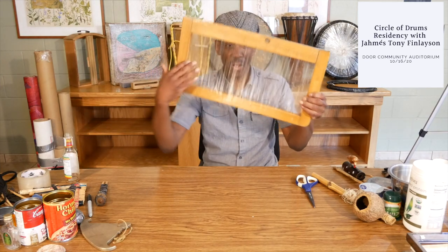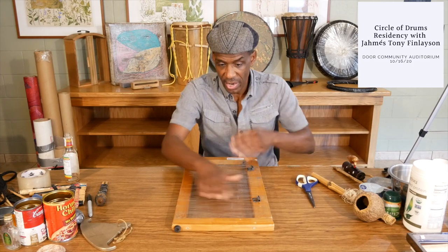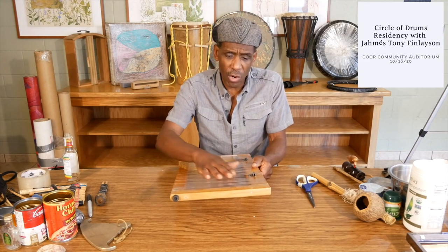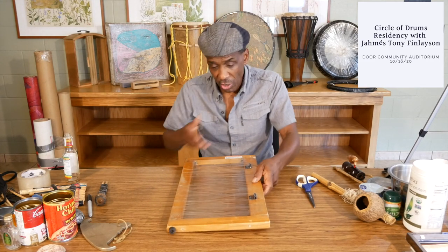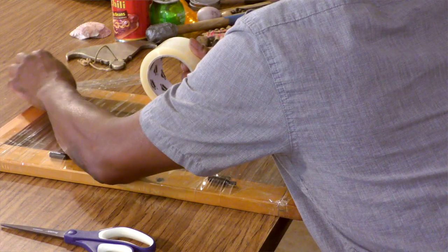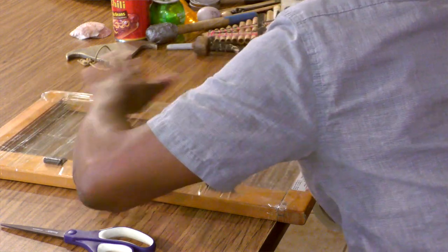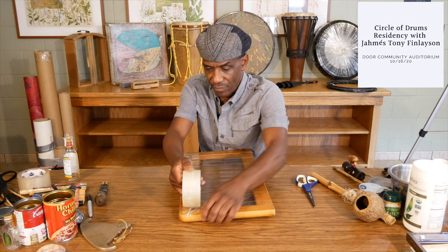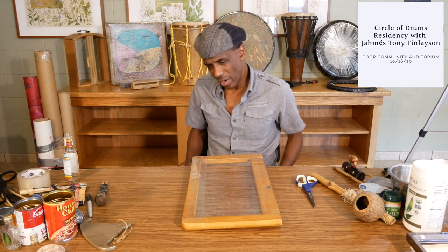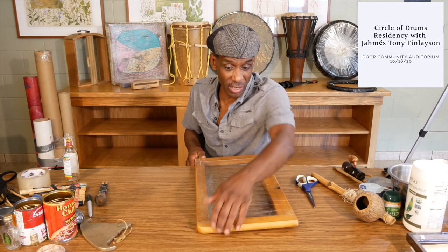Now I've got this all covered, making sure I don't have any gaps in the tape — if I do, I can go back and fix it. Now I'm going to go in this direction. You never want to start playing the drum before it's done because you can break it. Once I get another layer and then the crisscross at the end, we'll be in good shape. I like to use a table so I have a good surface, and when I'm holding the frame in place, I make sure to press on the frame, not on the skin.